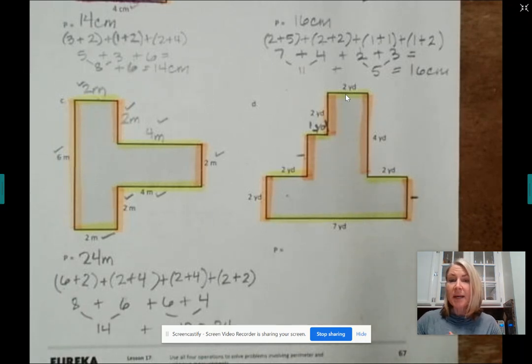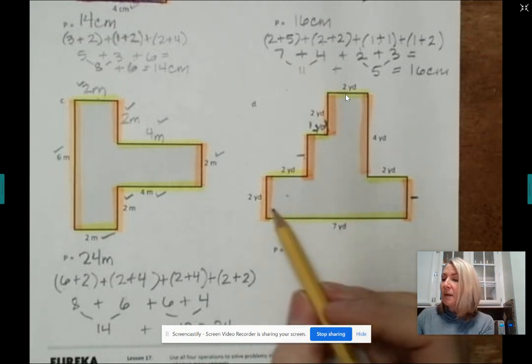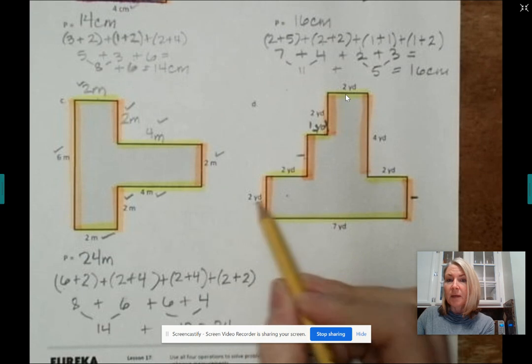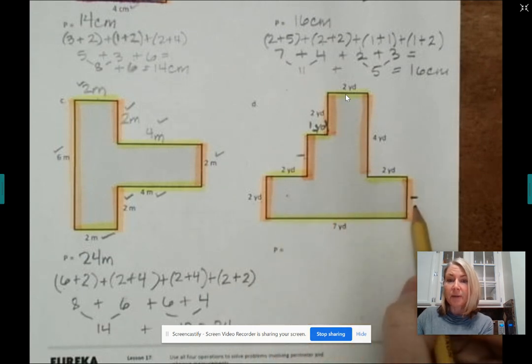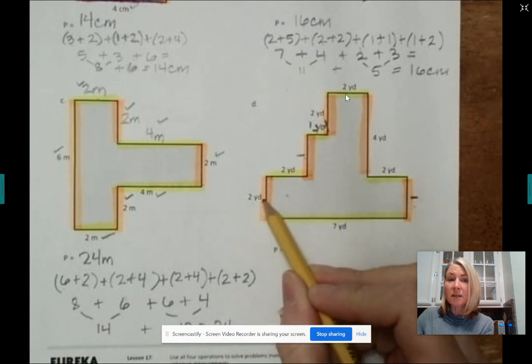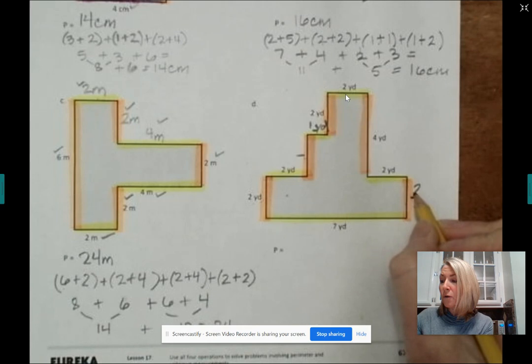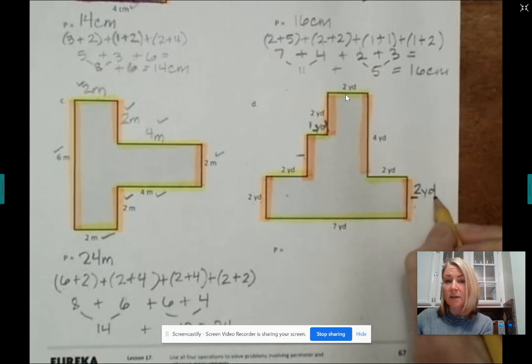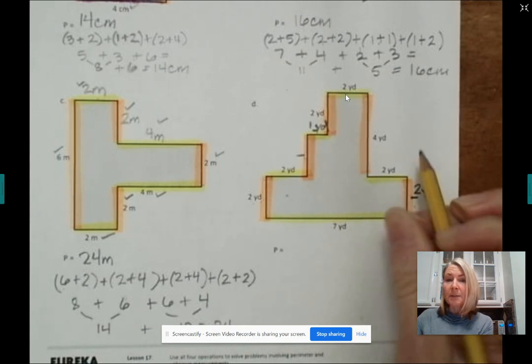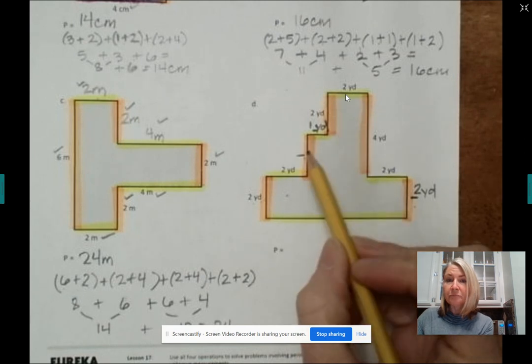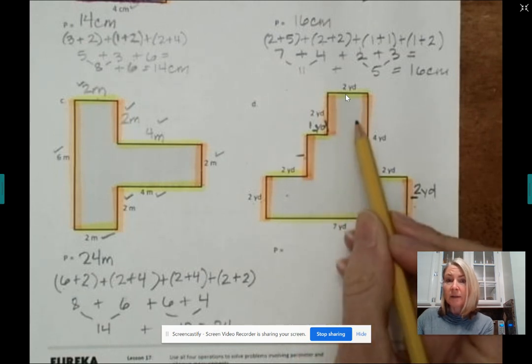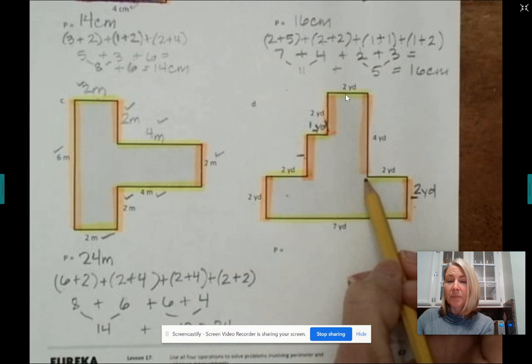So let's take this by maybe tiers, right? Lower layers of the figure. If I start here, I need to look across here. And what I notice is I don't know that side length, but these lines are clearly the same or congruent. So I know right away I can put a 2 yards there. Now, as I build up in the figure, I have a blank and I have a 4.